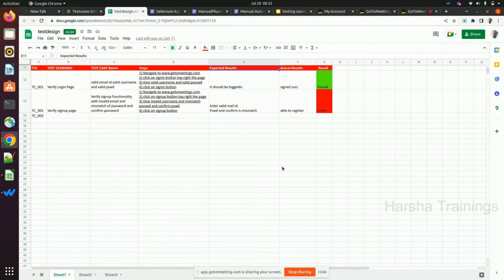Clear? Please try to write. If there is any mistake, don't worry. As of now, you are just taking the course. So if you make any mistakes, I will tell you. Don't be in a hurry. You can learn slowly, not an issue. But whatever you learned, you can practice after the completion of the course. Okay, clear about writing test cases? Does anyone still have a doubt on how to write a test case?